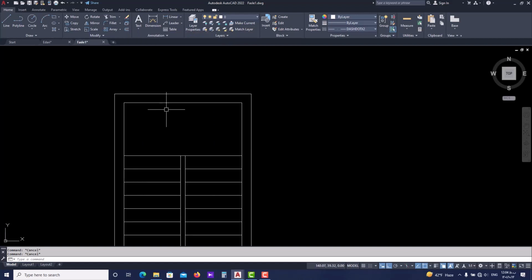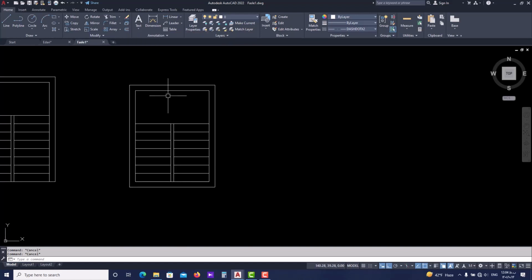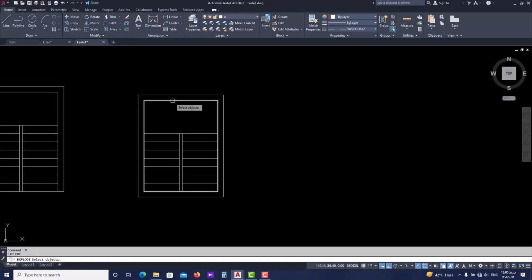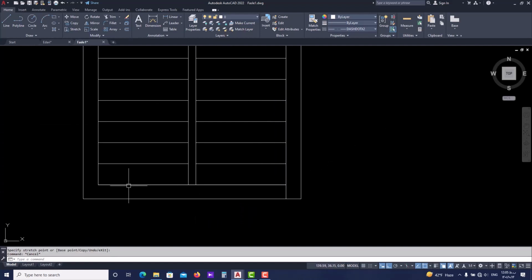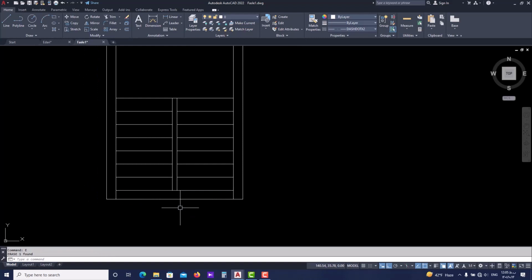So if you ever wanted to turn one component's shape into separate ones, you can use this item. Now, what is the shortcut key? The shortcut key for explode is X. Enter. As you can see, now if we click on the lines, they easily get separated. And after that, you can easily, for example, connect these two down here. And you can erase this line.